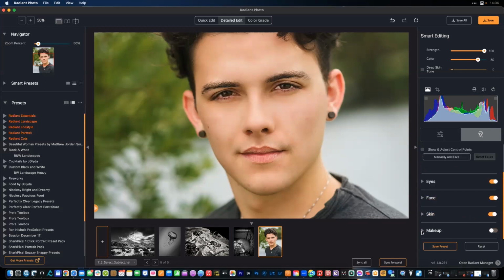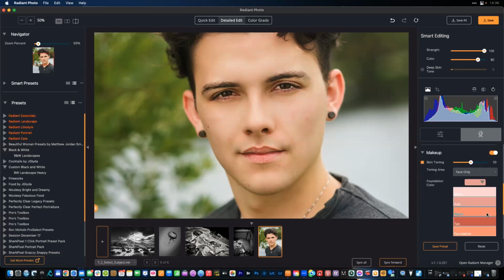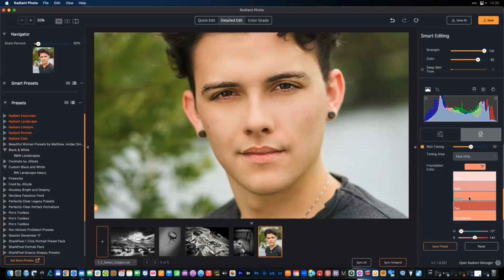Speaking of makeup, this one's going to be interesting. So one of the things I like to point out to people is sometimes, especially with the black and white, you might actually add this in. This is going to do skin toning. So you can choose the makeup, target the face, and then take a look at different colors. So in this case here, I'm going to push that a little bit. Notice how we brought out his skin with a bit of tanning. Now again, I'm doing this stronger so that I can affect the black and white. So just watch what I mean.